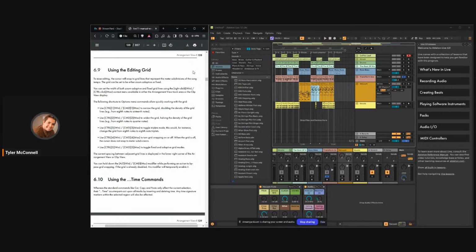The grid can be set to be either zoom adaptive or fixed. You can set the width of both zoom adaptive and fixed grid lines using the right-click, control-click context menu available in either the arrangement view track area or the clip view display.